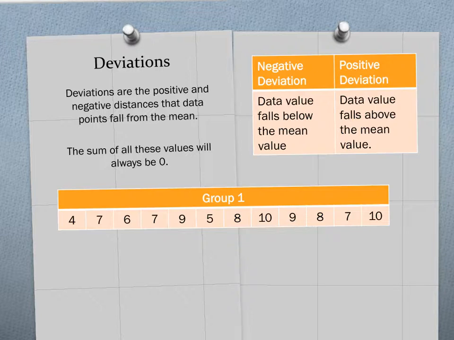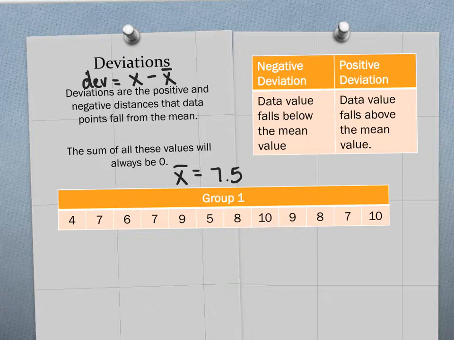If we calculate the mean using our calculators here, we can see that the value of x bar is equal to 7.5. So to find the deviation, we want to see how far does each one of these values deviate from 7.5. So to start this, we'll start with 4. Notice, 4 is less than 7.5. To find a deviation is equal to the observation x minus x bar. If x is less than x bar, you'll get a negative value. And if x is greater than x bar, you get a positive value.